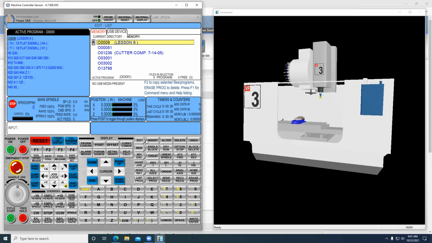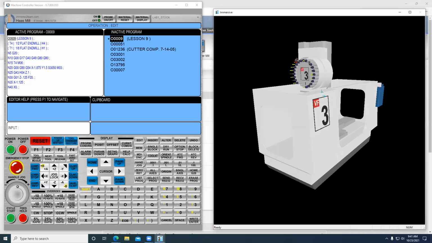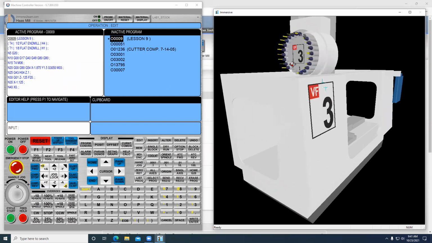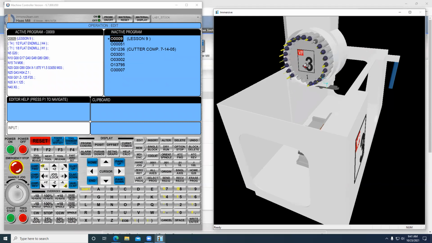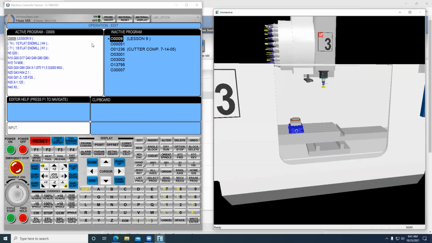Once selected, we can go and edit and make the changes that we want to make sure the program has all the tools, and these tools are corresponding to our magazine. So in the magazine, we have different types of tools. For example, tool number 4 is the 1/2 inch end mill.